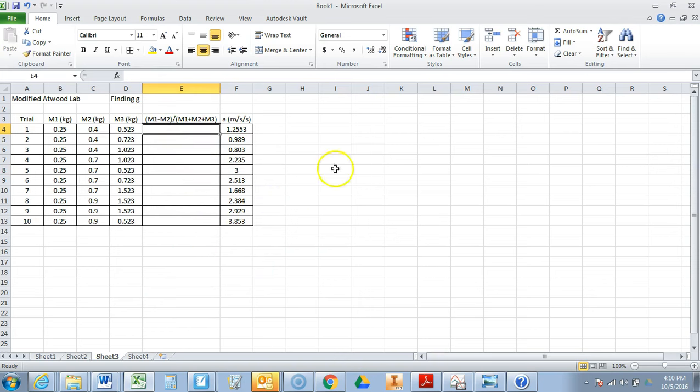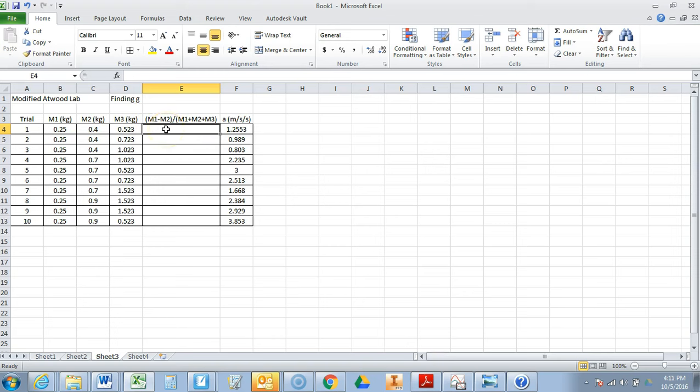Okay, now this column is going to be the difference of mass 1 and 2 divided by the sum of all the masses. Anytime in Excel that you want to do a calculation, let me make this really clear, by the way. Stop for a second. Let Excel do the work. Do not go and figure out what this is using these numbers off to the side and then enter the number into here. You're completely missing the point of how awesome Excel can be. Here's what I mean. When we go to calculate this, we're going to do the following.